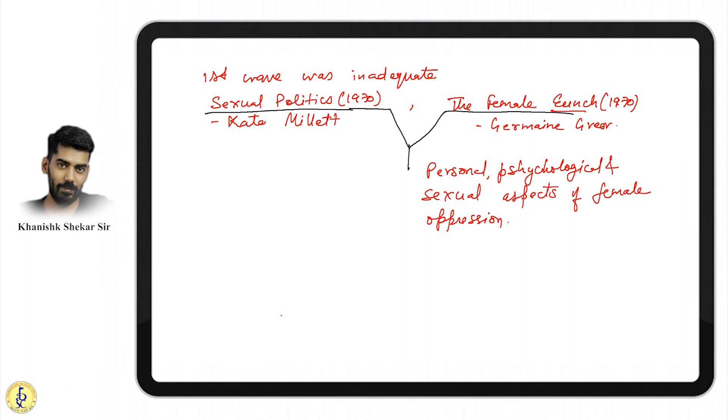They established gender perspective as an important theme in a range of academic disciplines, and organizations were established in most countries. Radical feminism emerged, holding gender division to be the most politically significant of all social cleavages or fault lines. They said feminism should be viewed as a subset of liberalism and socialism applied to gender issues.